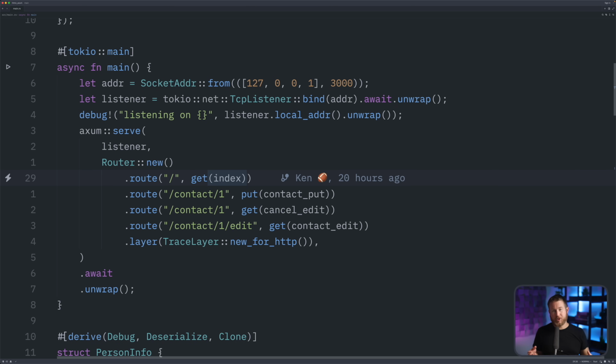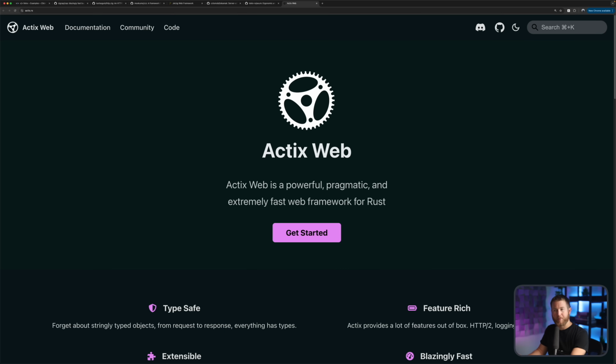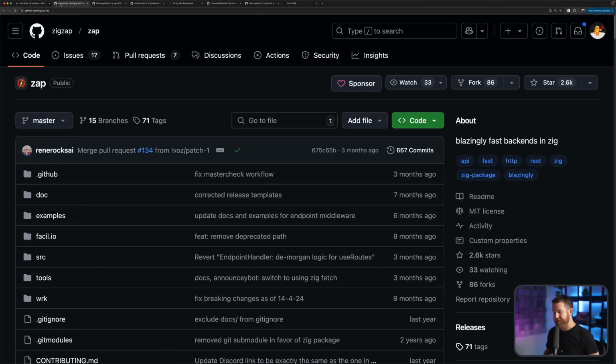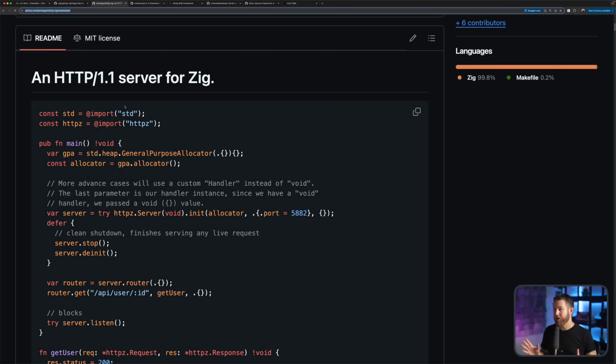And in Rust and Zig, we do have quite a few options for HTTP servers and web frameworks. In Rust, the two most popular examples are Actix and Axum. I happen to go with Axum, but neither is a bad choice. On the Zig side of things, things aren't quite as established in terms of a small number of frameworks that people just go to. I actually wound up going with one called http.zig. It's pretty feature-rich, it's low level, you have full control over things like MIME types, you have full access to the request and response objects. It seemed to do everything that I needed.